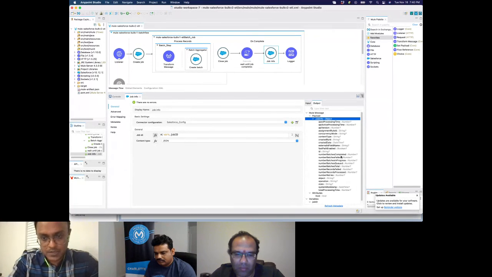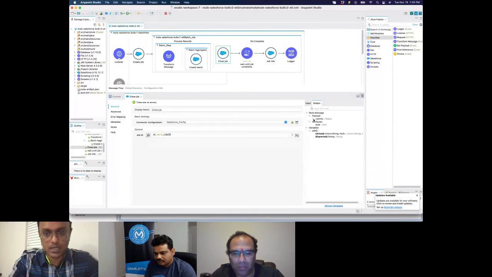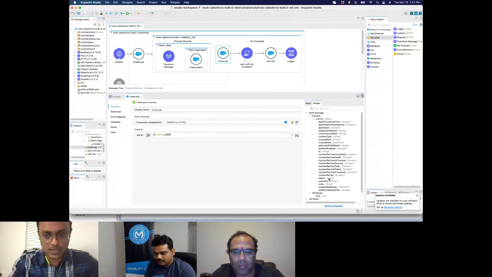Number of batches in total, number of batches in progress, number of batches failed, number of batches completed. So if you plan to see what happened, this object structure determines that. That object structure exists for almost all of them. It's basically the same thing that the API determines as the response object. That response comes to the connectors via DataSense, right?